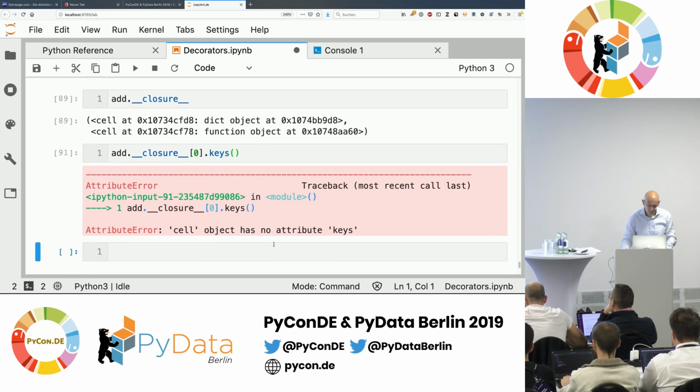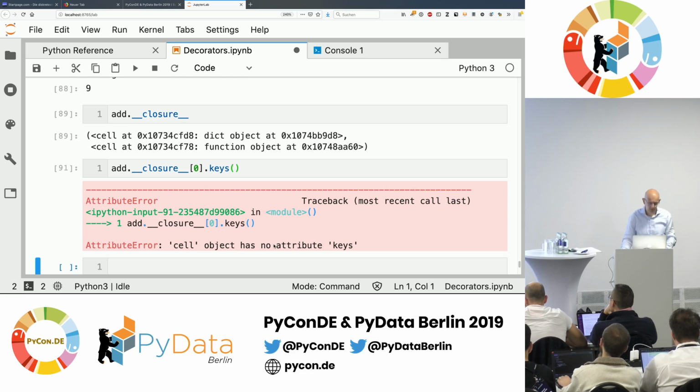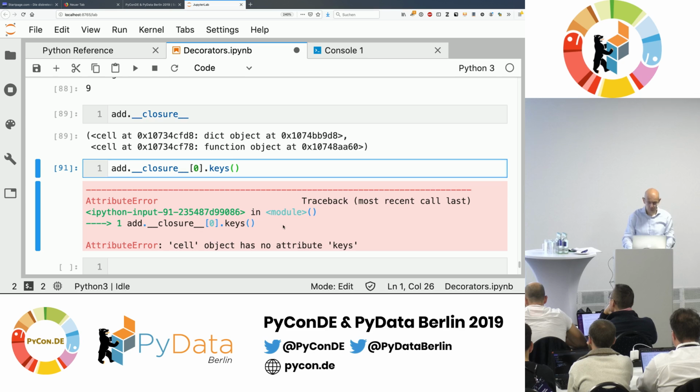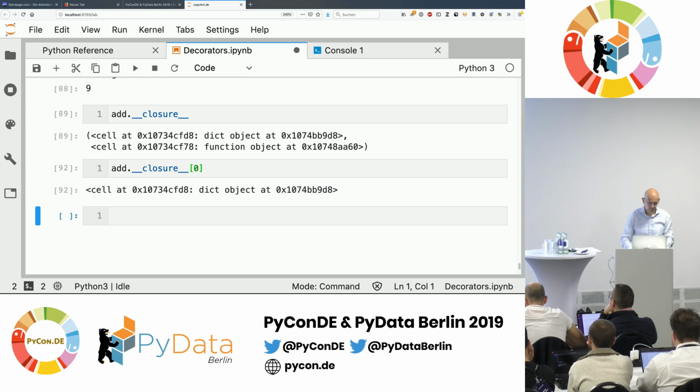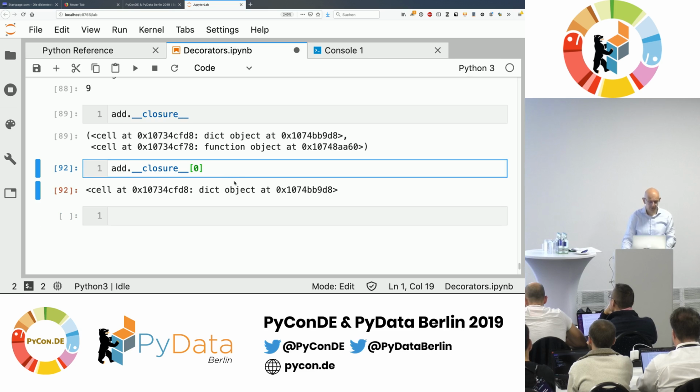Oops. No, it doesn't have keys. Isn't it a dictionary? What am I doing wrong? It's a dict, and dict doesn't have keys? That's strange.